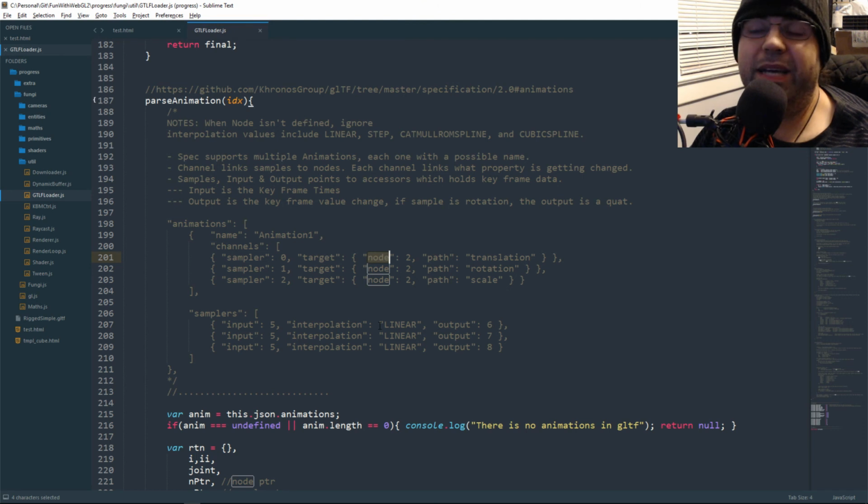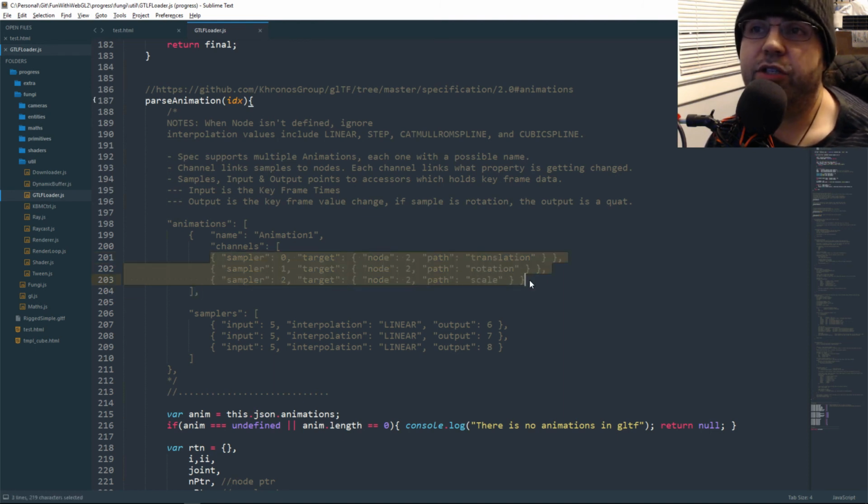So a node can be anything. It can be any mesh, it could be any joint. A node can be a light source, it could be a camera, it could be a lot of things. They kind of just throw every object in the nodes array, and it's a pain because it's a little messy. That's why I consider this very messy. I wish these, like I said, literally can point to anything.